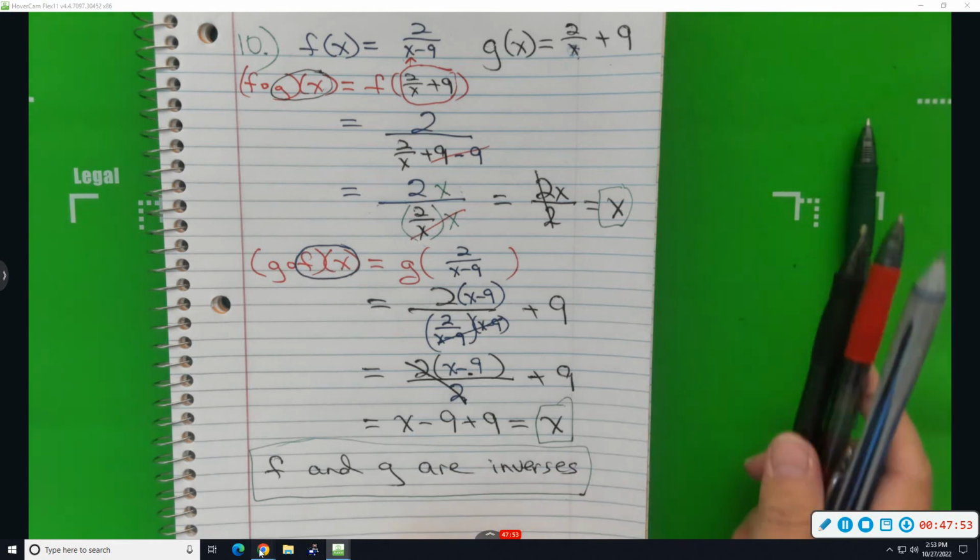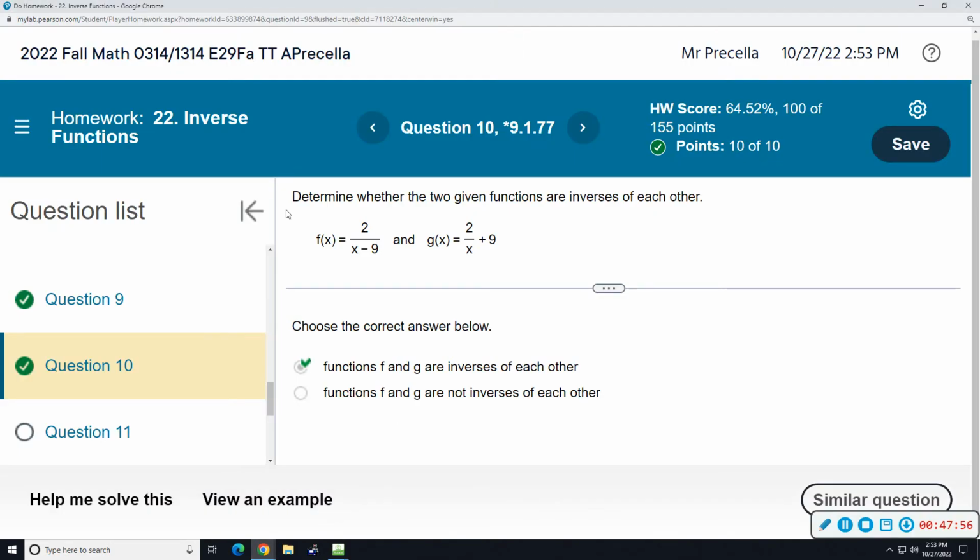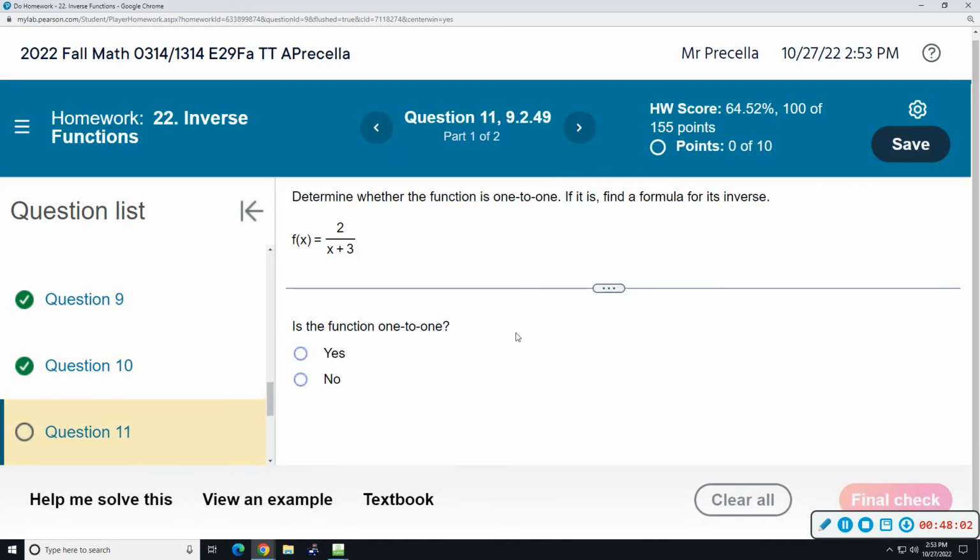Look at number 11. That's still number 10. Determine whether the function is one-to-one. After what we've said here, this should be real fast. Is this function one-to-one? Yes. What could I do to make it not be one-to-one? I could do something to that x. Maybe put an x squared in place of x. Whether you plug in a 2 or a negative 2, you're still going to get the same thing. But this is one-to-one.